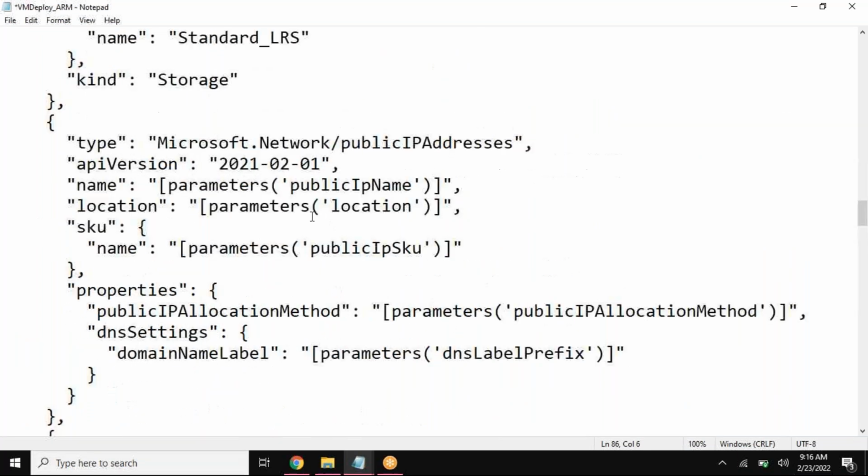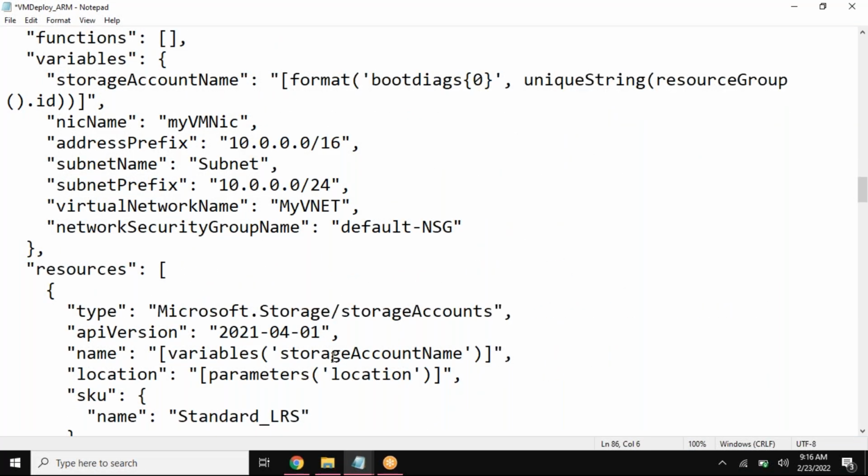One second, guys. So yeah, resources. Here under my storage account, I'll be using East US. So for location, it mentions resource group dot location. Whatever location you use for the resource group, the same location will be used in here.